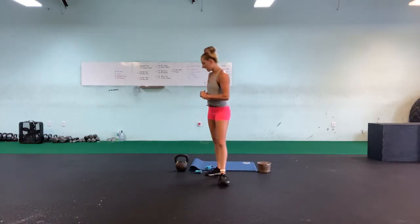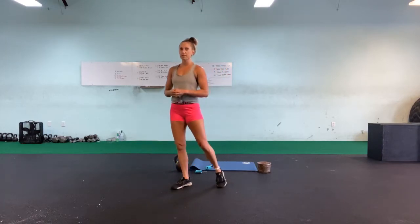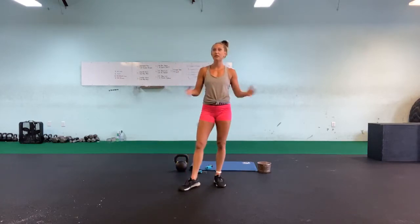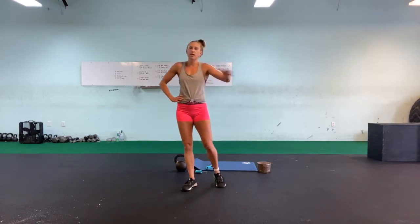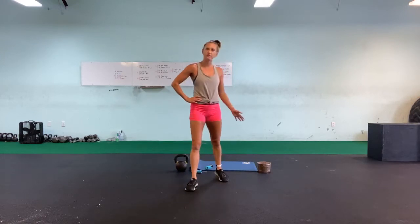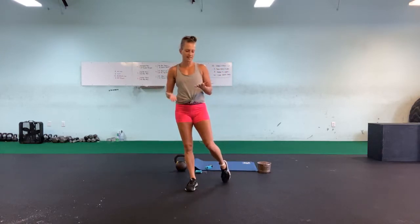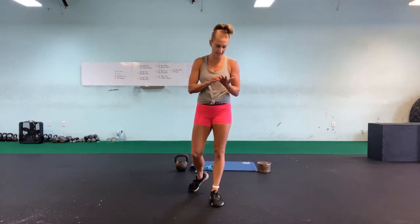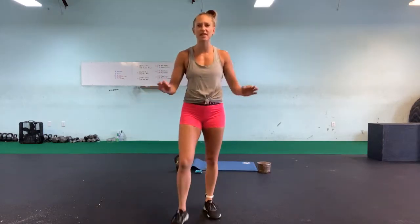I wanted to go a little bit heavier today, but I am super sore, guys. We did something called Train Like An Athlete on Saturday, which we do every Saturday with my group of training friends. By the end of the workout, I had done 60 pull-ups, and I have not done that in a really long time. So yeah, I'm on a struggle bus a little bit today. But it's recovery day — after I do this 10 minute workout, I get to put my feet up. I'm also a little bit nervous because I destroyed my hands at kettlebells this week, but all in all, it's going to be a great workout.